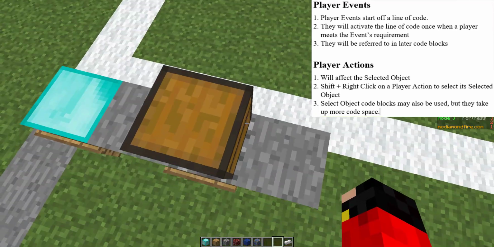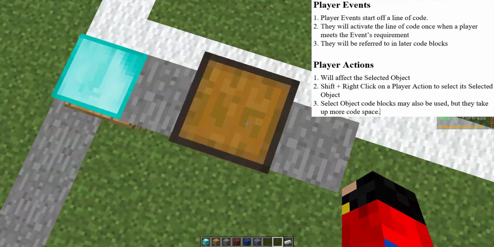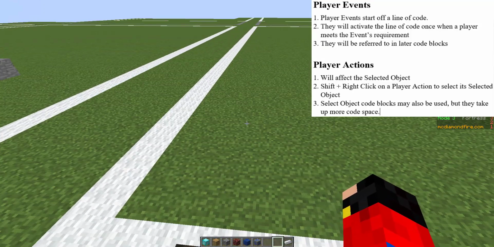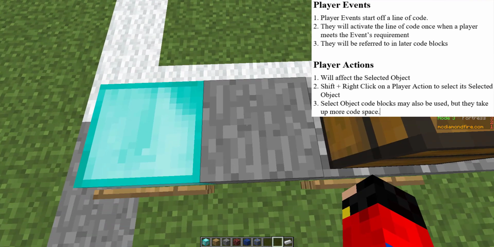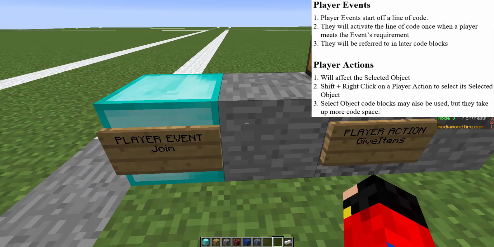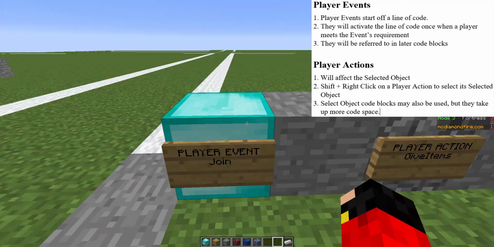And then we move on to here, and it says, okay, I'm going to give this to the selected object. And objects in DiamondFire are exactly what they sound like. They're objects. So it refers back to the player event.